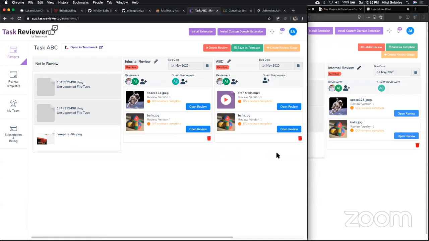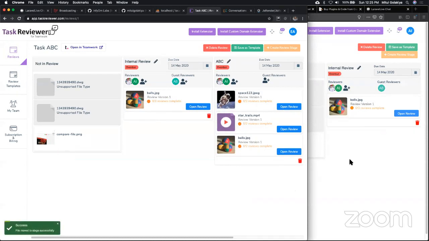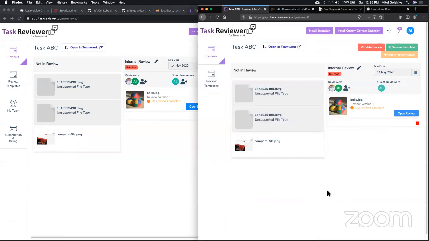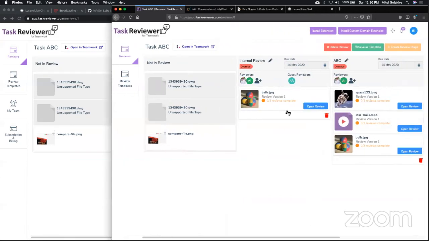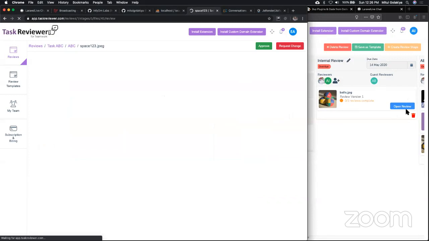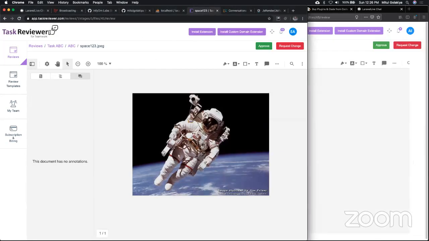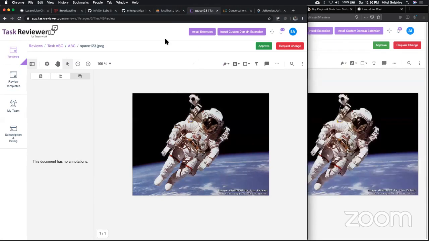Okay, so these are the two users who are logged in differently. And if I go here and drag and drop over here, right, you see it disappears from here, and it is already over here, right? So it is already moving. And even that, if I open this review and open this particular thing from here, this is something where you can draw your annotations or something like that.